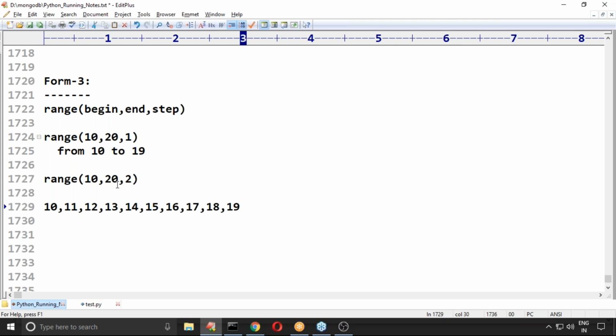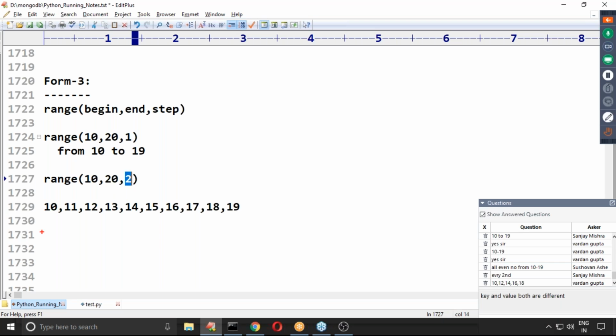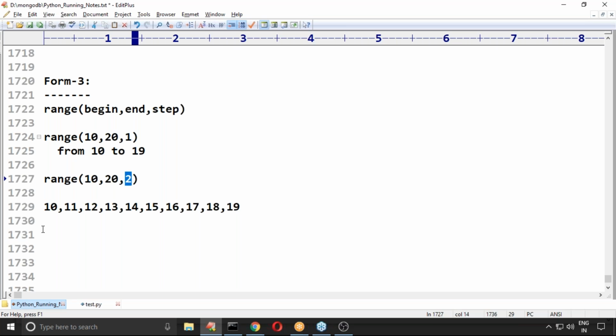In this, every second value I have to consider: 10, then 12, then 14, then 16, then 18. Only even numbers by default you are going to get. Every second number I need to consider.